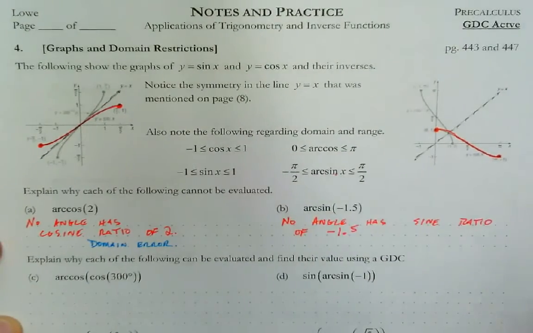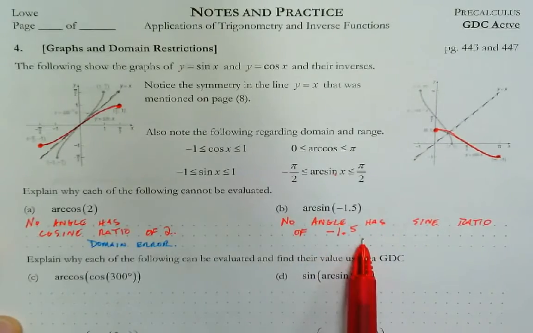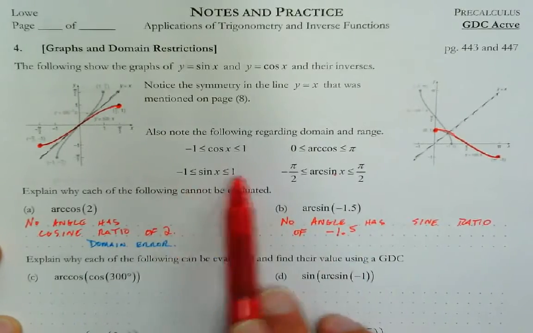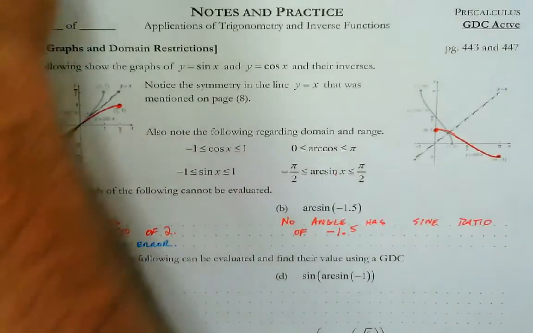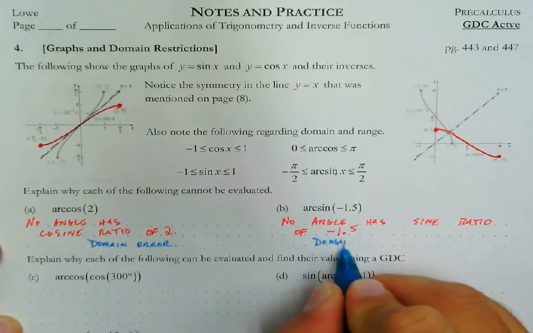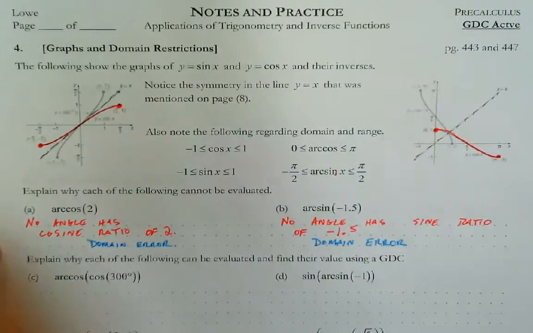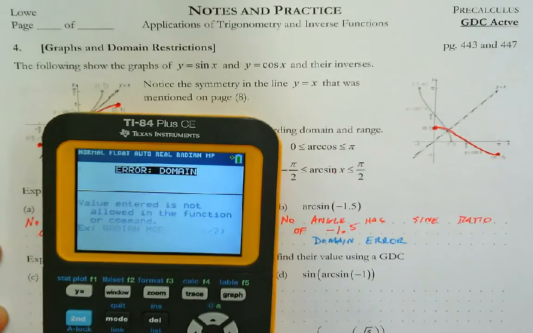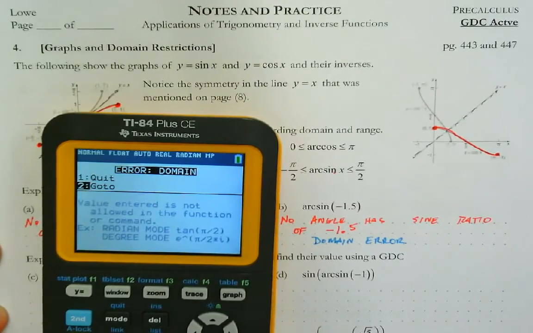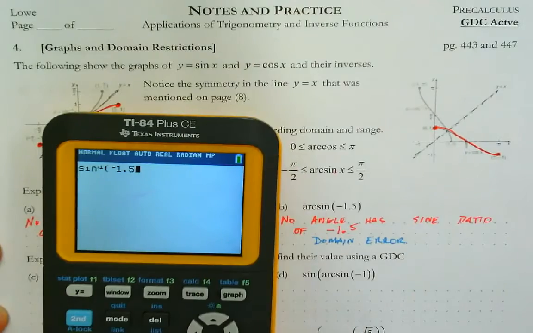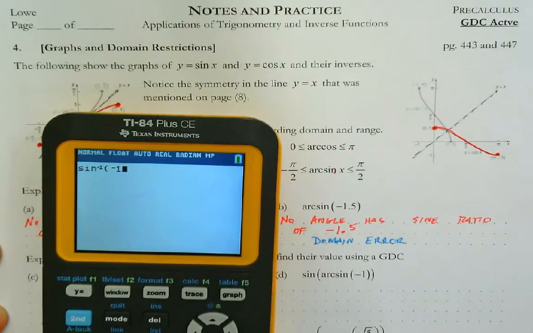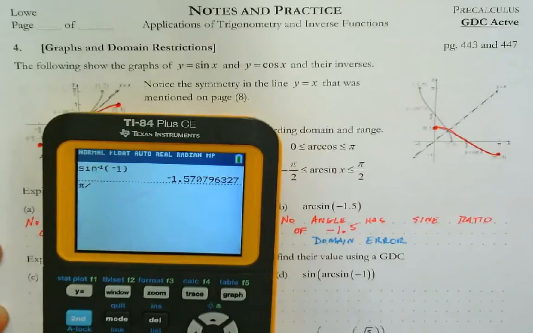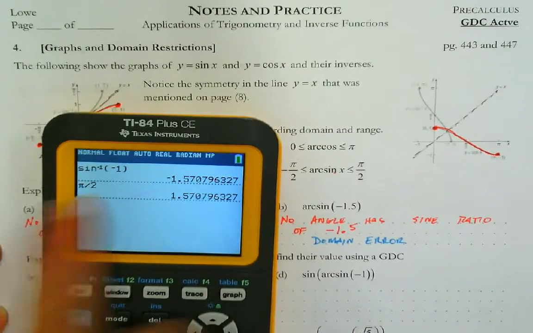And for the other, we have that no angle has a sine ratio of negative 1.5, right? What angle has a sine ratio of negative 1.5? None of them do. Why? Because the sine is restricted in its output, right? It is bounded. And thus, in this case, we have the same issue, which is that we have a domain error, right? If I were to say, what is the inverse sine of negative 1.5, I'm going to get that error in my domain. And I can go to that error, and I'll say, hey, here's where your error is, and that is because negative 1.5, those inputs have to be between negative 1 and 1, right? And we say, oh, hey, what is that value right there? Well, is it pi over 2? Nope. It happens to be negative pi over 2.